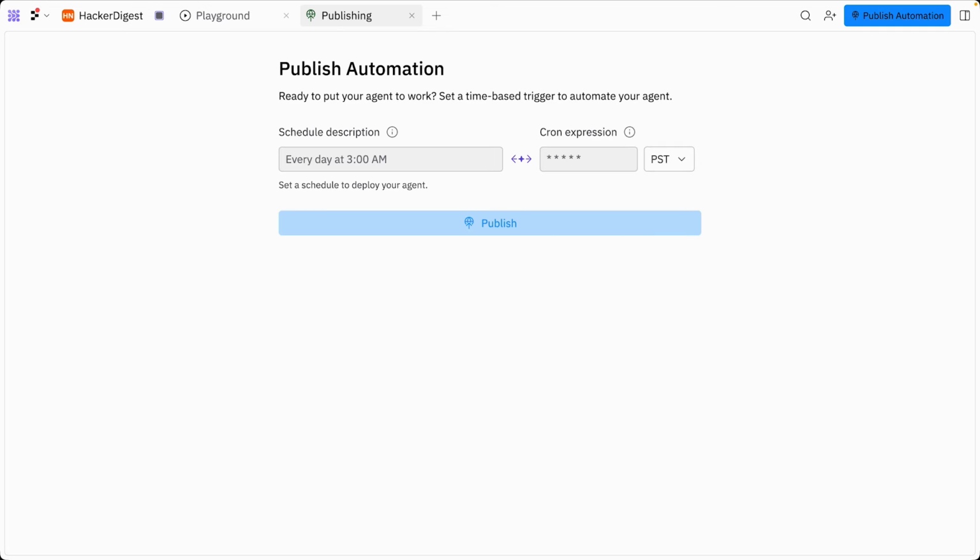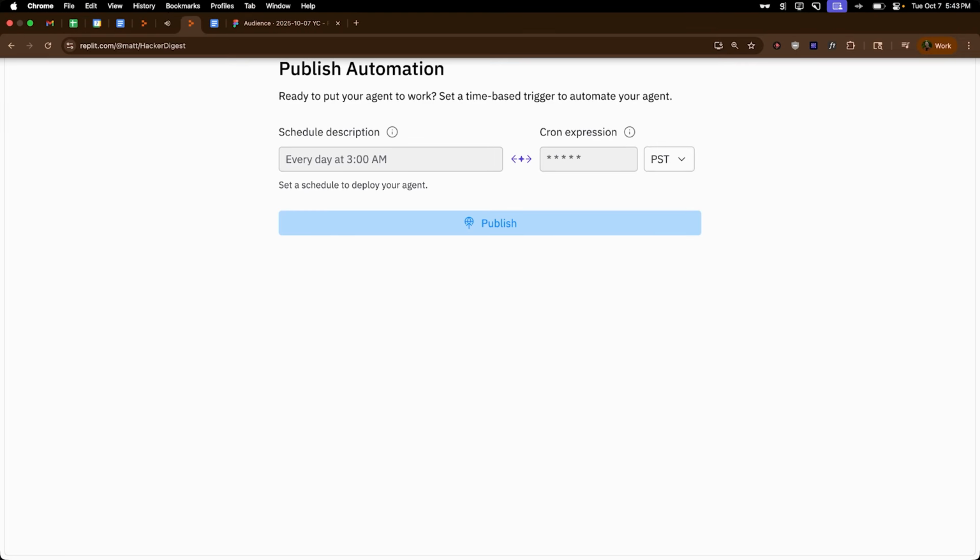Something that I might have glossed over: this is all running in the browser. So you go to replit.com. Difference between Replit and Cursor, right? With Replit and these other tools, you don't have to install anything. It's not running locally, it's running in the cloud. You don't have to configure languages. You type in a prompt, you get something back. What that means is you can iterate faster, you can build faster. Really great for prototypes. These are all new features in Agent 3, agents and automations, etc. They take things to the next level.